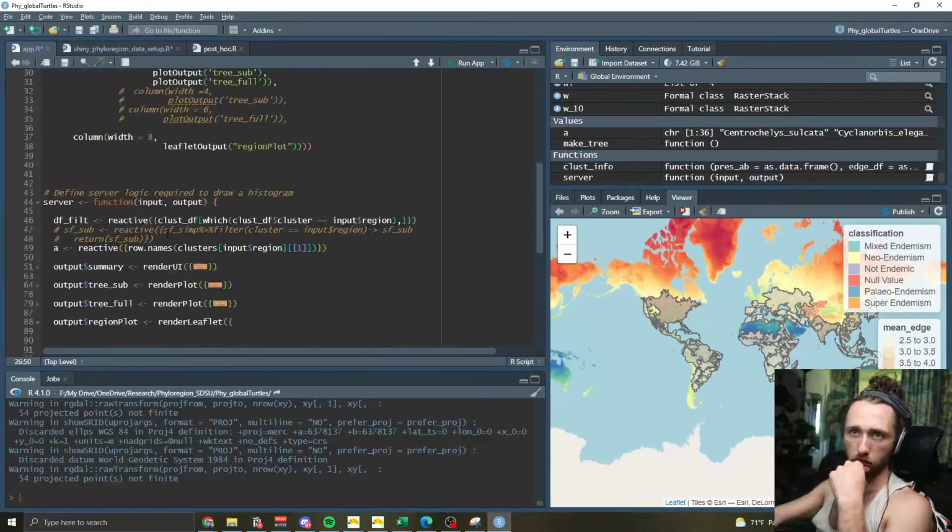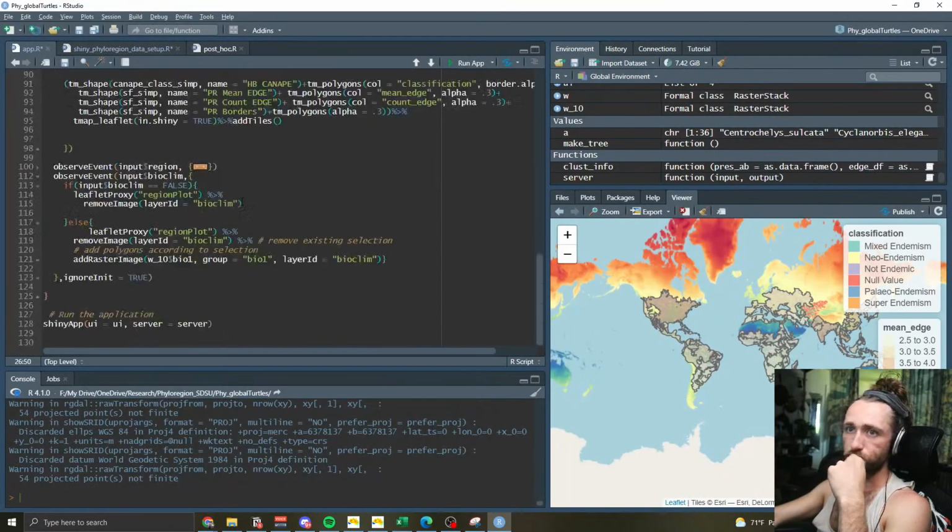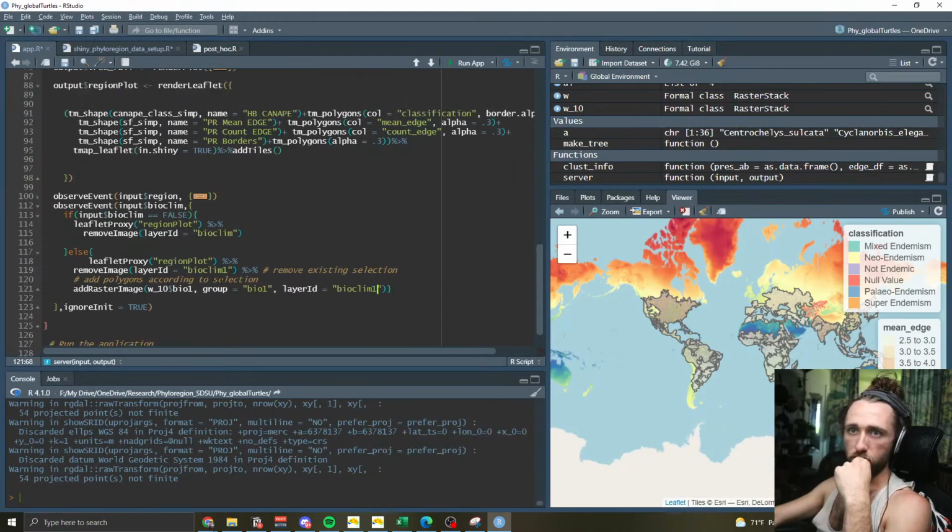So then, bioclim 1, group bioclim 1, layer ID bio1, perfecto. Bioclim 1.